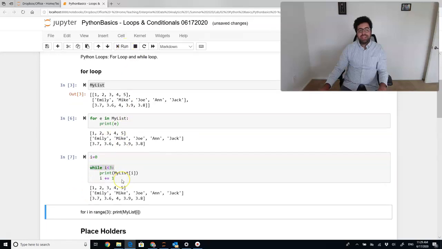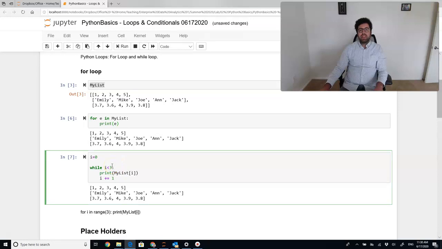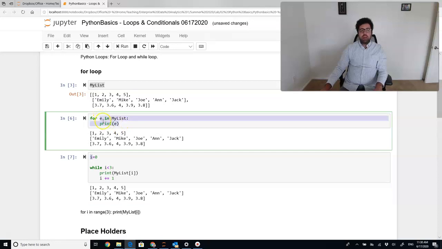Once you run this, you will basically get the same thing, but there are a lot of hassles that you had to go through to create this loop. You had to create that whole structure of your loop yourself. You had to create when it has to end. You had to take charge of the index, but all you wanted was to access the elements of that list. So why not just start using these types of looping? Because a lot of times when we loop, we are going to loop through all of our columns in a data set or through all of our rows in a data set.